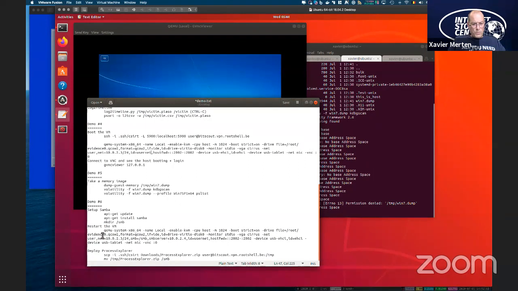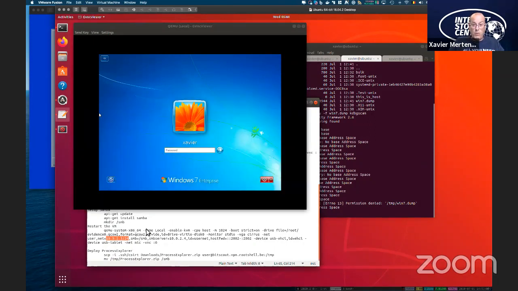So basically, you specify that you have an SMB server running on 10.0.2.4. And you also specify the network that you would like to use between the live CD and the Windows machine. And you will have an SMB share directly connected on the machine, and you will be able to investigate, to copy tools, to deploy them, and also to copy files between the SMB share and the Windows system.